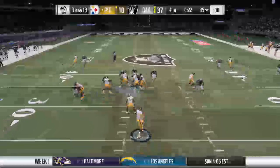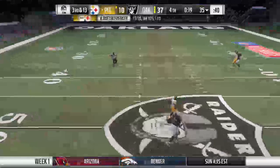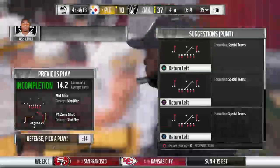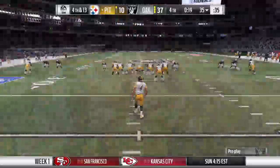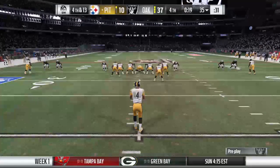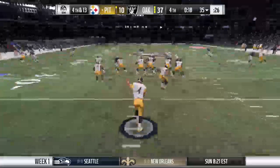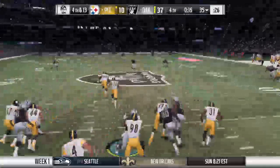A fake to Bell. Now it's Roethlisberger. And he can't quite pick it. No interception so far. That probably should have been their first. But at least it's fourth down. Another wayward pass. You know, things started out poorly in this game, and to be frank, they just really haven't gotten much better. And all that does is embolden a secondary. They feel good about what's going on, and they just play better and better.